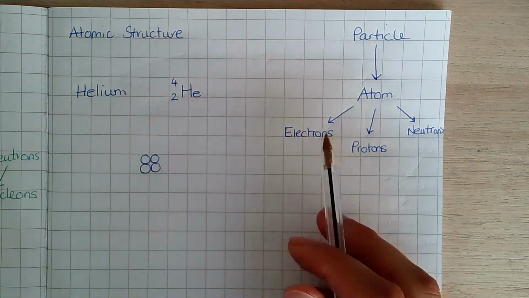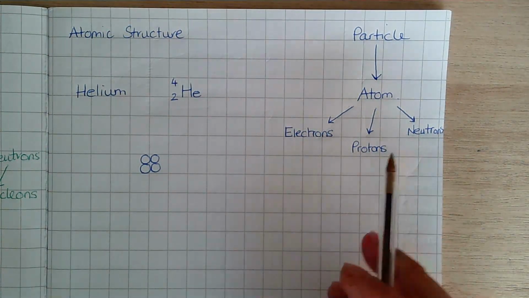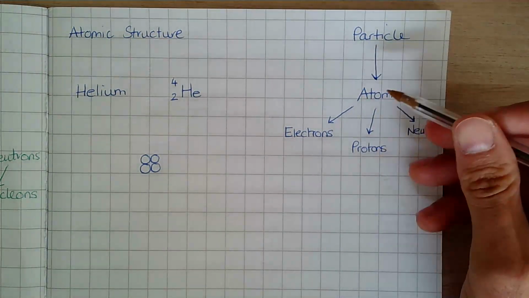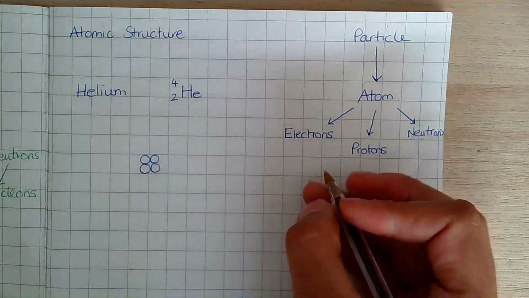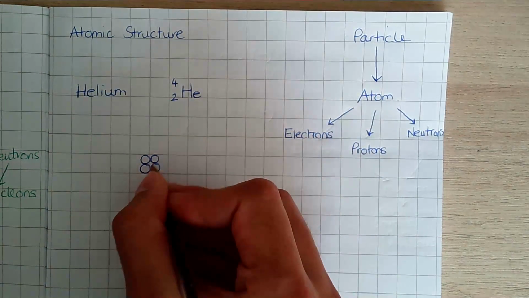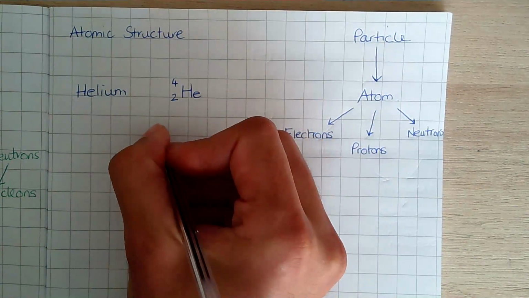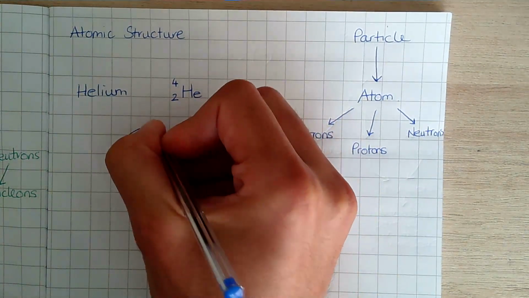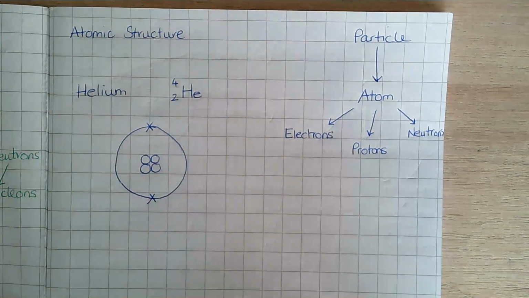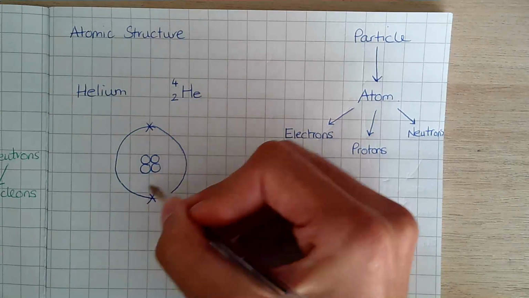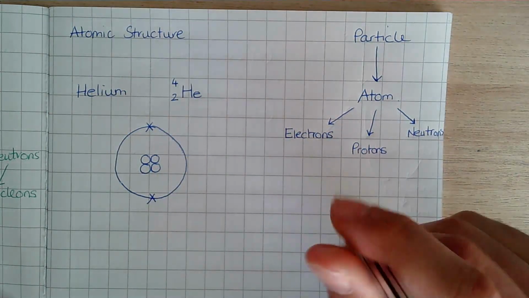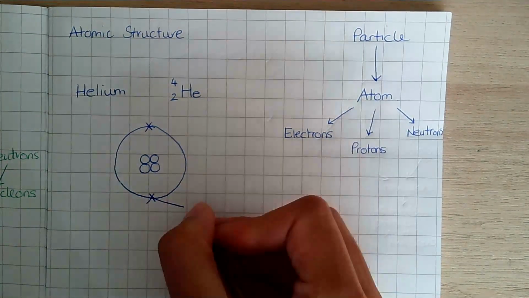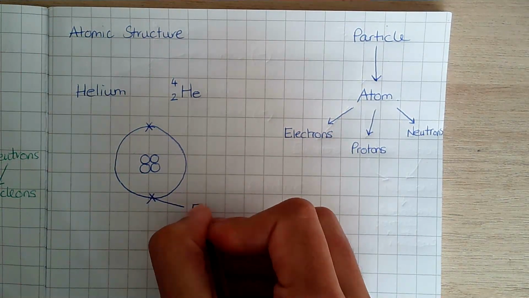So, in the centre of the atom, we're going to have a total of 4 subatomic particles. The electrons, protons, and neutrons are subatomic particles because they are smaller than an atom. Subatomic means smaller than an atom. So we're going to have 2 protons, 2 neutrons, and then on the outside, in a shell, we're going to have 2 electrons. And then there's lots of space all between here. Loads and loads of space.